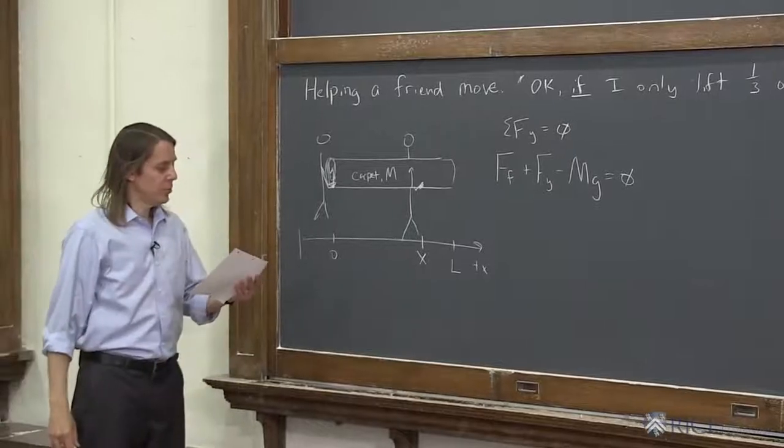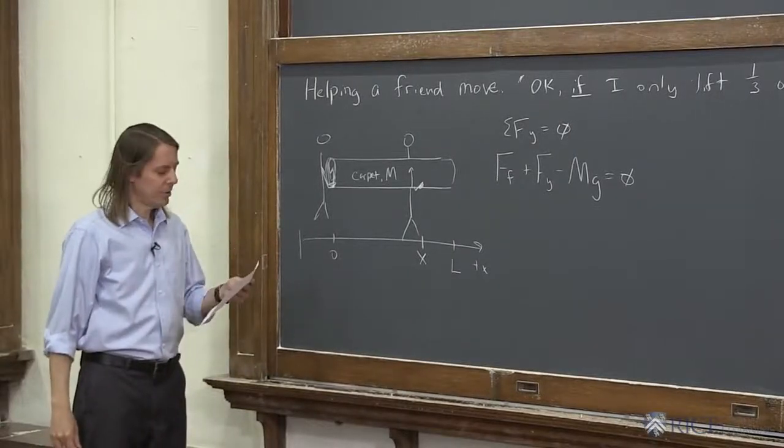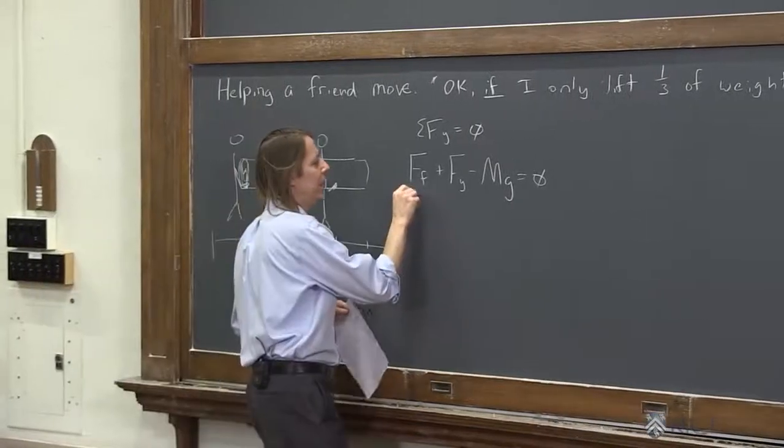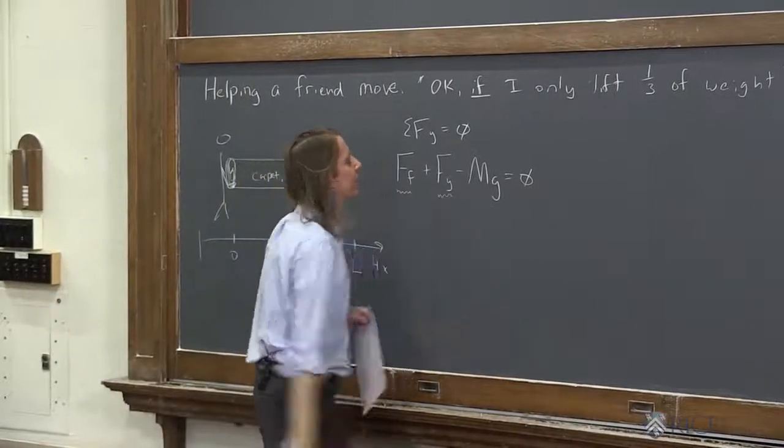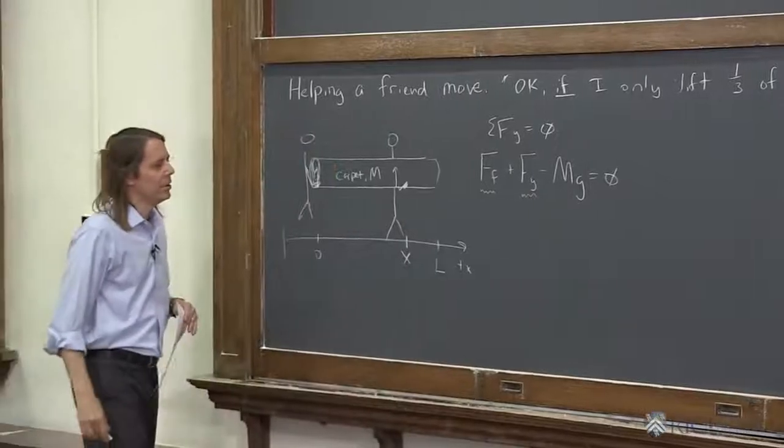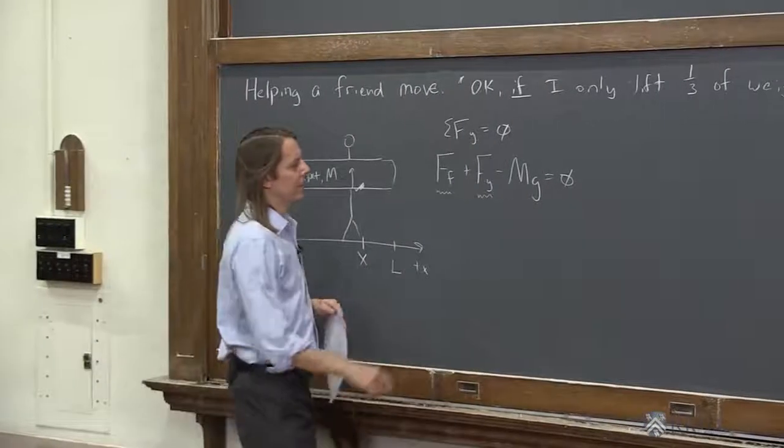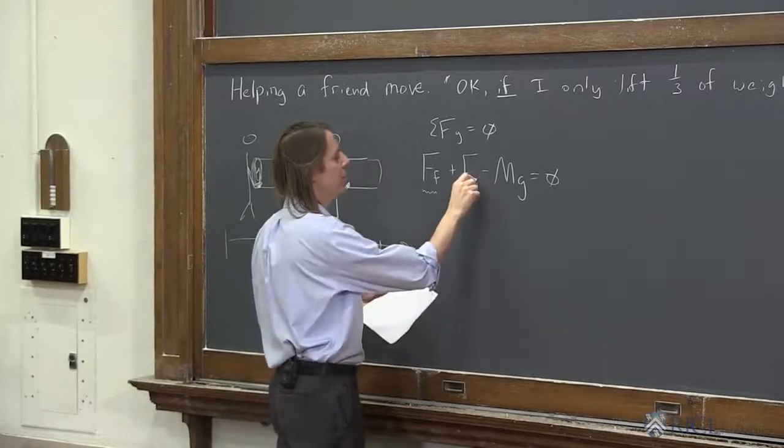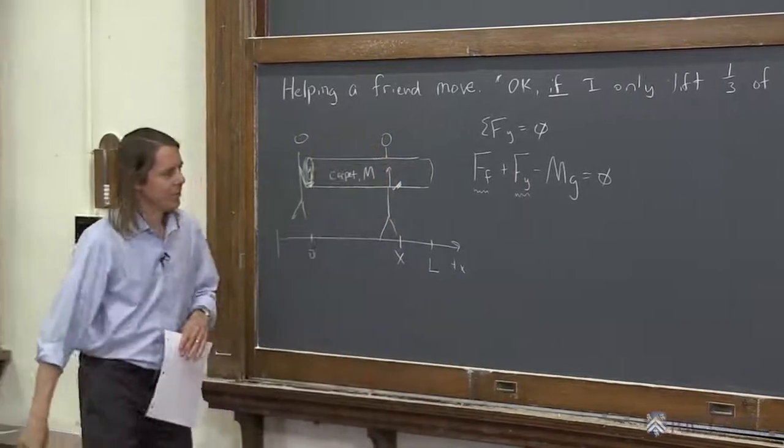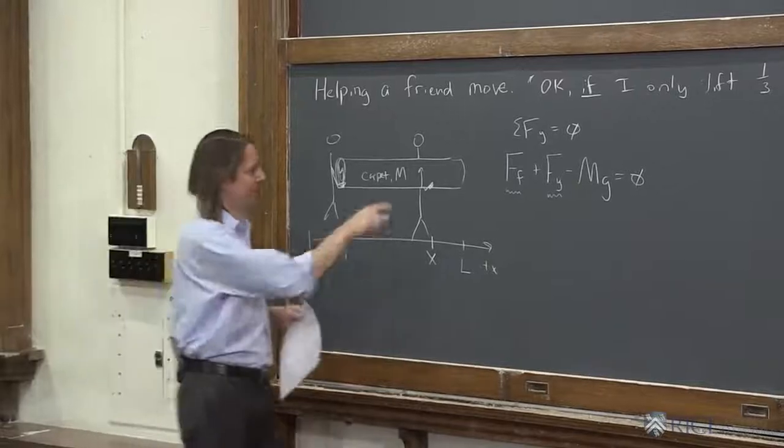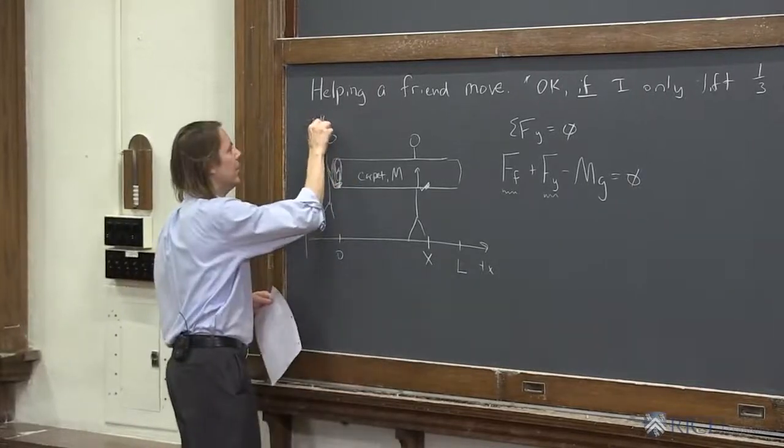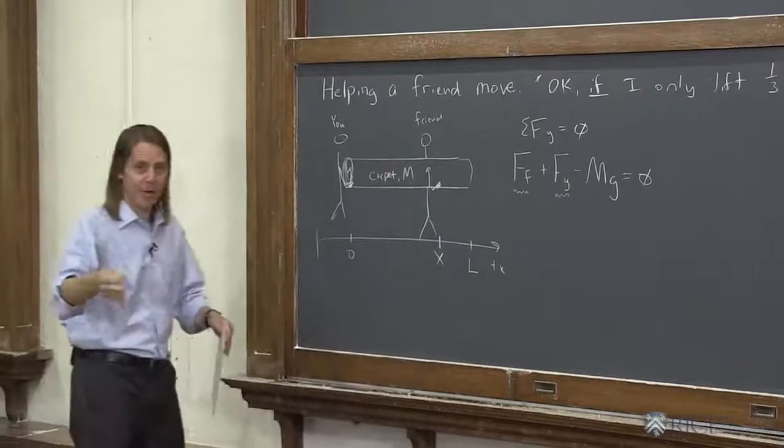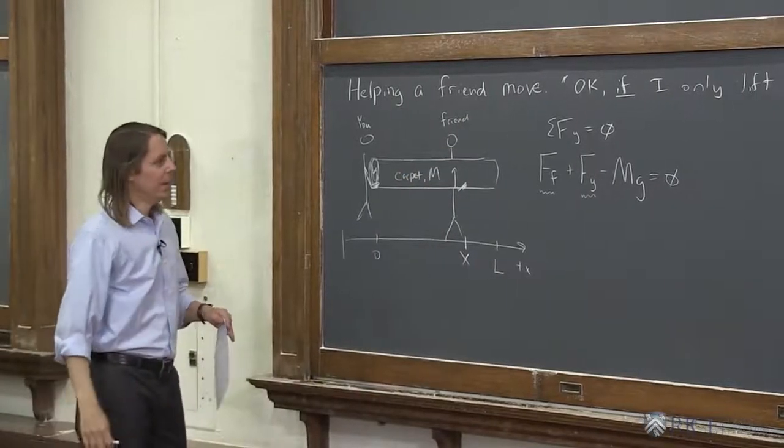So there's two unknowns, one equation. Two unknowns. So we're not there yet. Here's an unknown, how much force am I applying? Here's an unknown, how much force is... wait a minute, this is the friend, and this is y means me, you. Very confusing. You are here. And your friend is here. This is an autobiographical story, but I'm applying it if it happens to you.